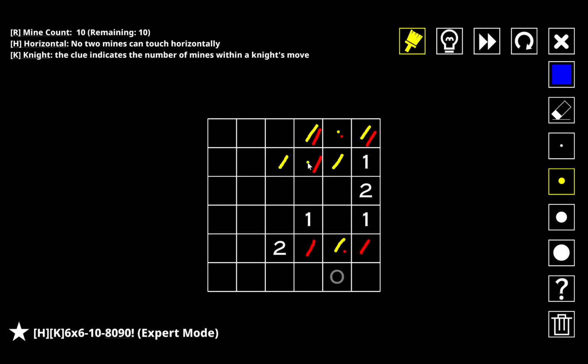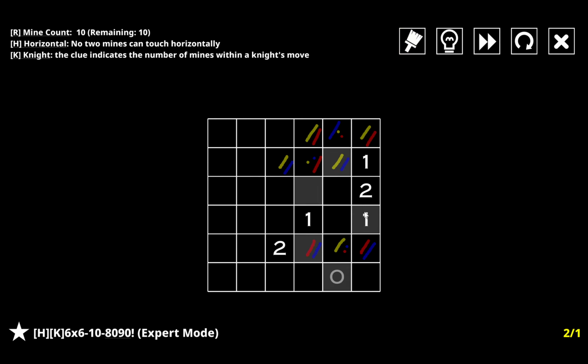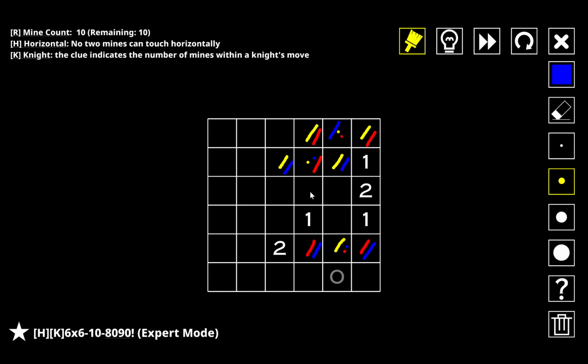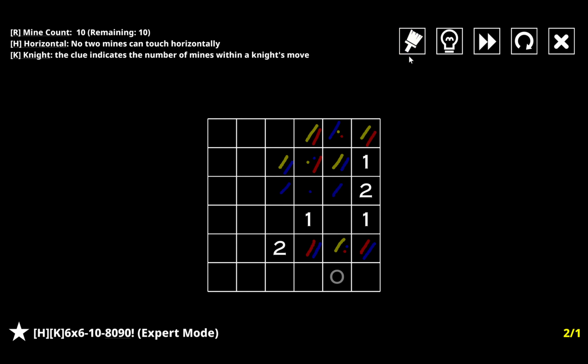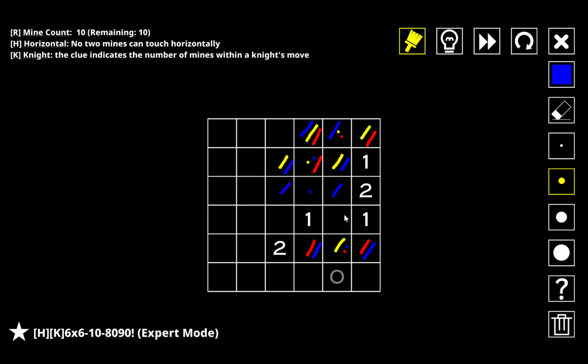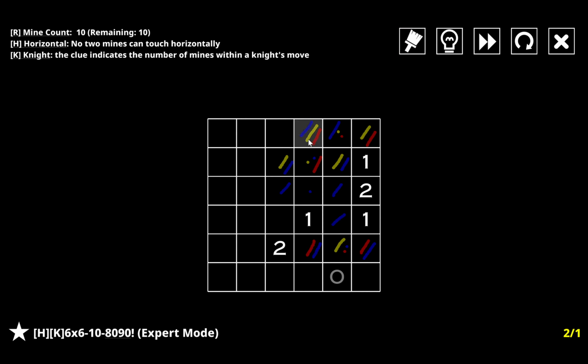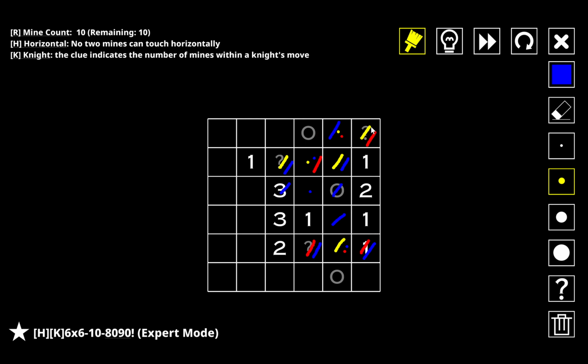Okay. I guess we can now see if this blue case will lead to anything particularly exciting. This might just not be the correct way to go with all of this, to be honest. That's more so what it's looking like it might be. So one thing we can notice in that case, there must be a mine right here as well, which then finishes off this one, giving us this as well. And importantly, we can notice that this one is just never a mine, so there we are. Okay, now we can finish off that 0 and this 0 as well. We'll just go ahead and get rid of some of our marks that are now obsolete.